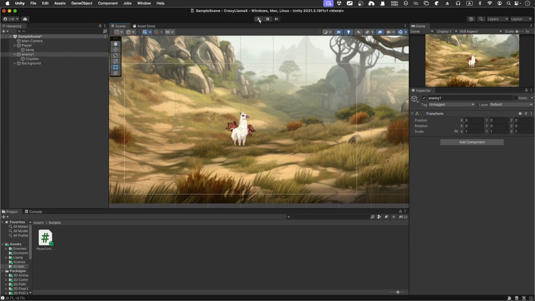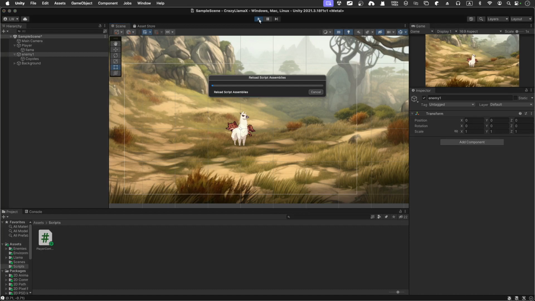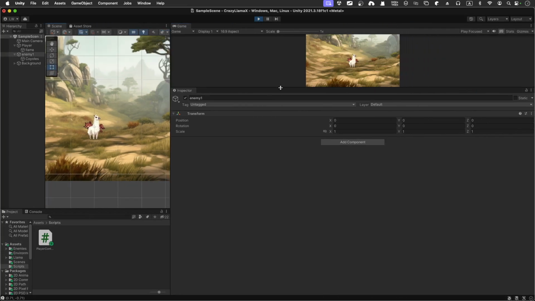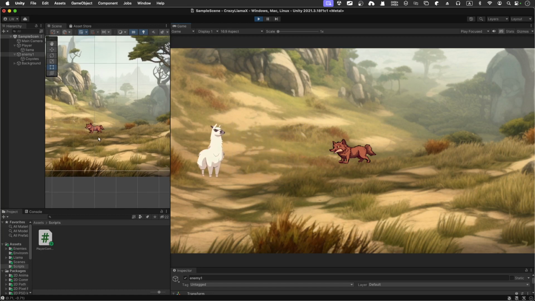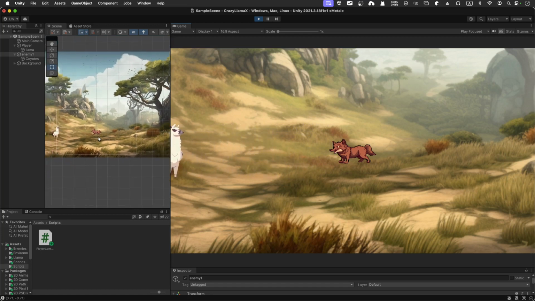And then let's test the llama. So hopefully it can work this time. The llama will start at the center of the screen. Let's move it a little bit. Let's move this llama and hopefully it won't go outside of the boundary. Okay, let me see. Yeah, so right now the llama can't move outside of our boundary.